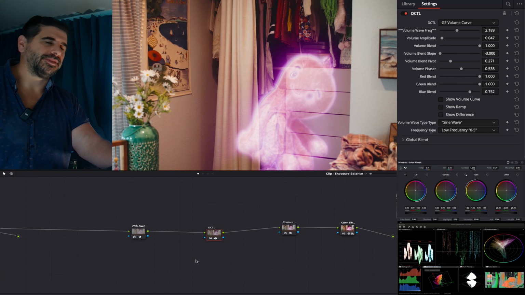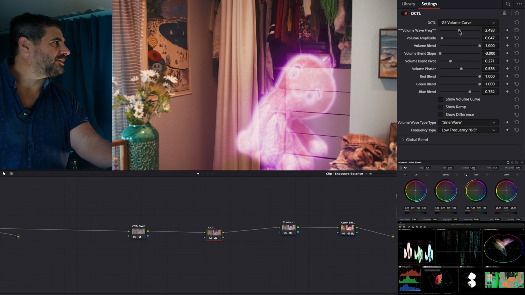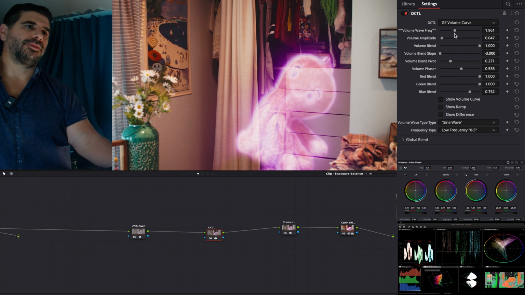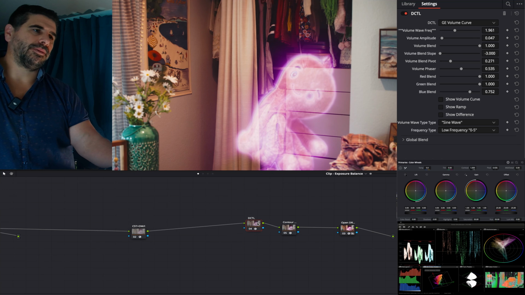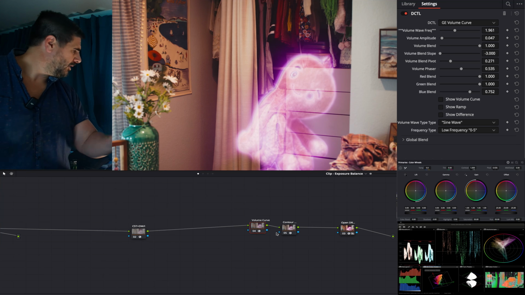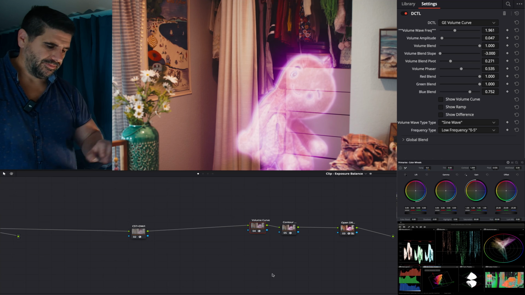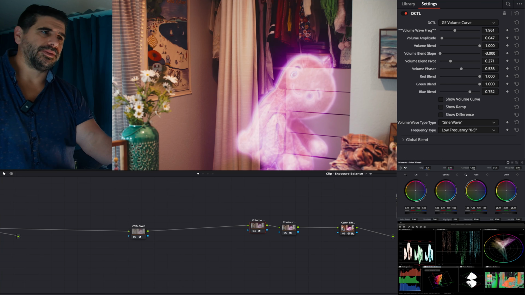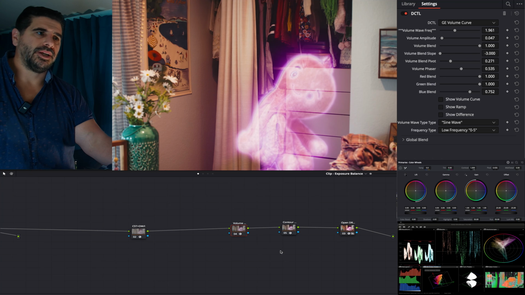Could do it in custom curves again, but I do like the ability to shape the image just slightly and give it a really unique quality when I'm doing look development. So usually this comes in as something, if we change the node label here, wave volume curve, I put it before contrast adjustment and my OpenDRT. So kind of just depends on what you're going for, but it's available.